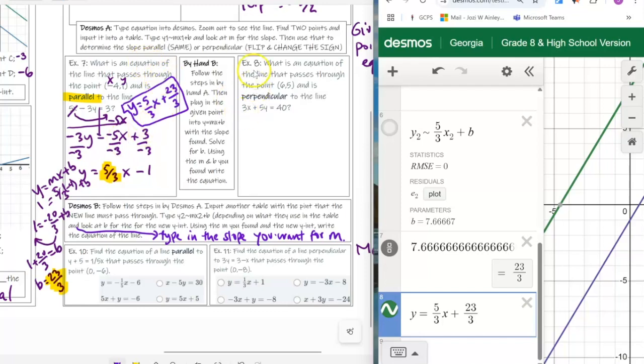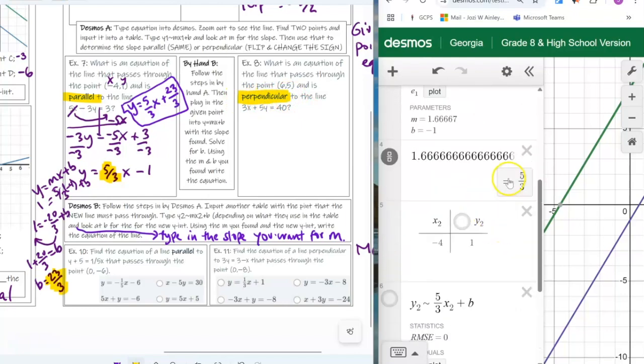All right, so you're going to now go ahead and practice example 8. Please keep in mind that this question is asking perpendicular. So whenever you're given the slope, so when you find the slope is 5/3, perpendicular means you're going to flip it. So it's going to be 3/5 and then change the sign, negative. All right, but this is a different question. Just make sure you use these numbers. Let's practice.